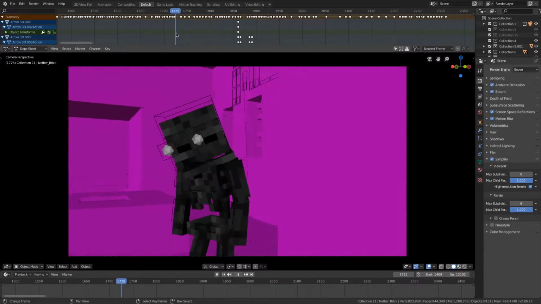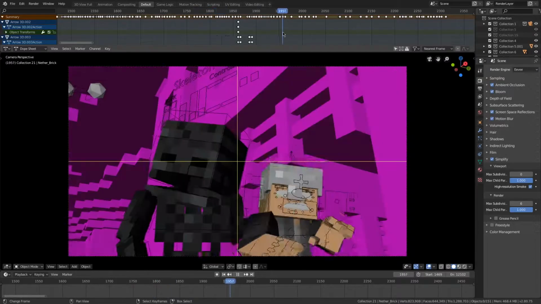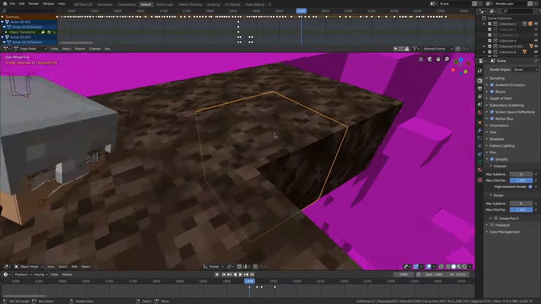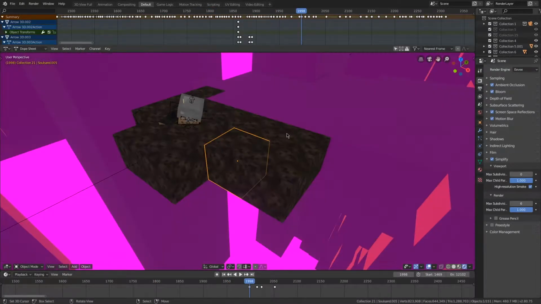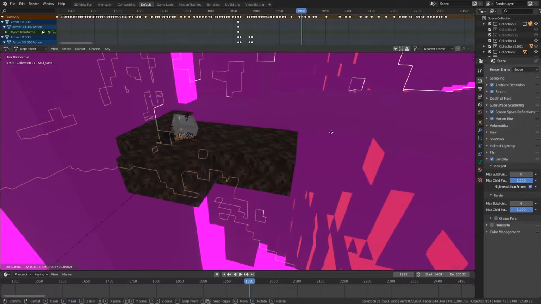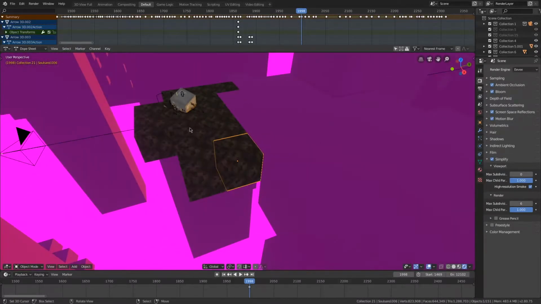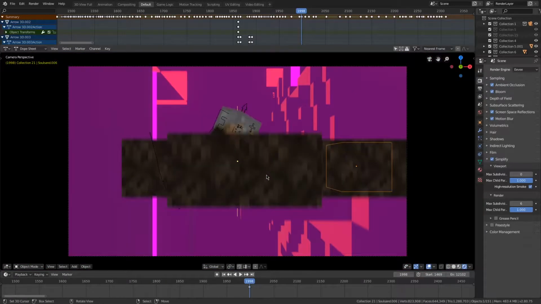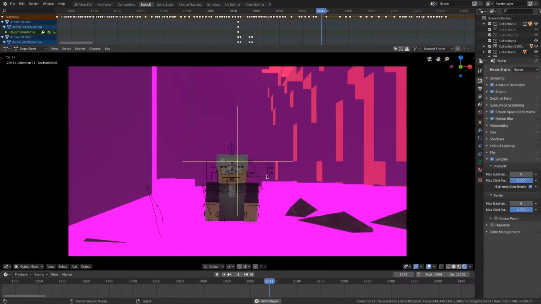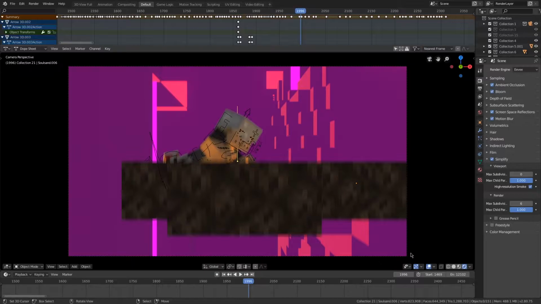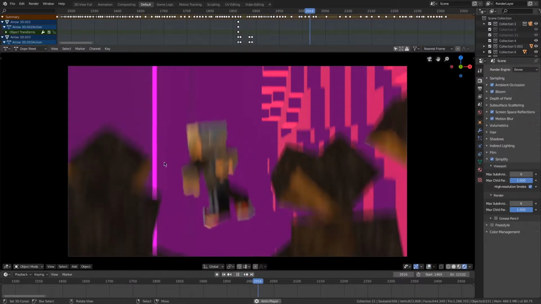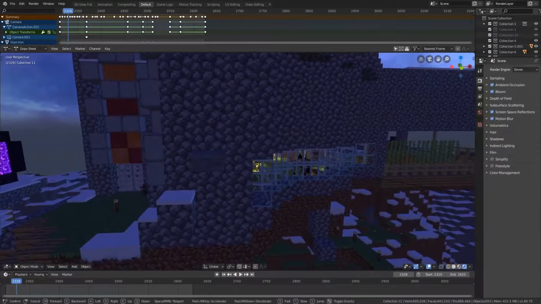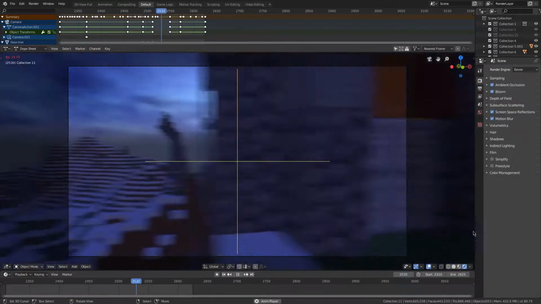Alright, so for this scene, when the wither skeleton throws me off, we have all of these blocks. All these blocks right here aren't part of the world, obviously, because you can see this part's missing a texture when this one isn't. And all of these blocks are keyframed here, and then they move down. And I actually disabled the motion blur here, because when you watch it with the motion blur, it just looks like that. This part isn't missing a texture. That's good. I literally have nothing to say about this scene.